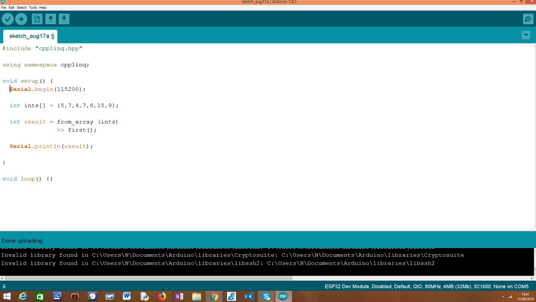So moving on to the Arduino setup function, we are going to start by opening a serial connection. As usual, we do this in all of our programs to be able to output some results, and this is no exception. After that, we are going to define an array of integers. Just a side note, C++ LINQ can operate over arrays of objects or arrays of other data types. For simplicity, we'll start with an array of integers, but in future tutorials we are going to cover much more advanced use cases where we operate, for example, over arrays of objects.